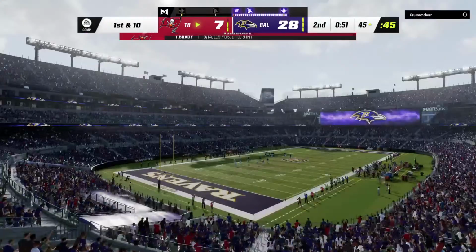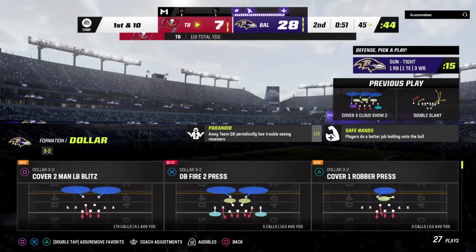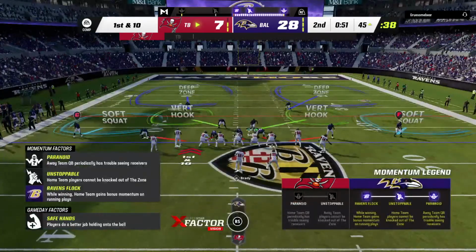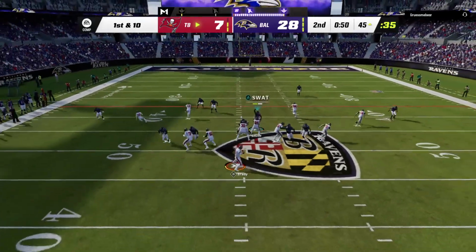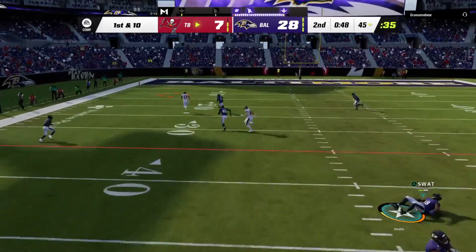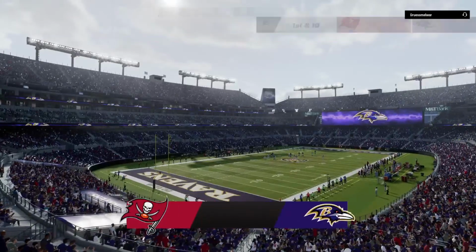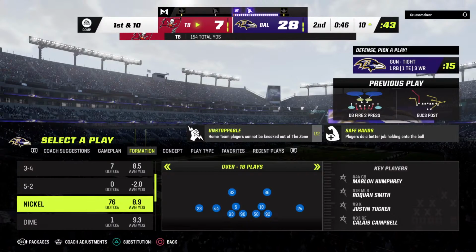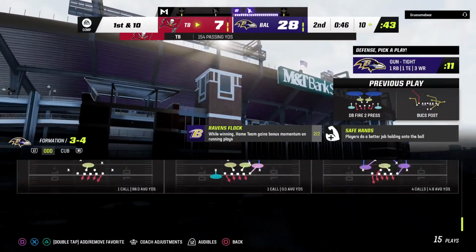And he's taken down right at the 45-yard line. Now the Bucs going to use the first of their timeouts as they get the stoppage with a little over 50 seconds to go in the first half. On 1st and 10, here's Brady. This is caught inside the 15. Now the defense going to use the first of their timeouts as the clock stops here with 46 seconds remaining in the first half.